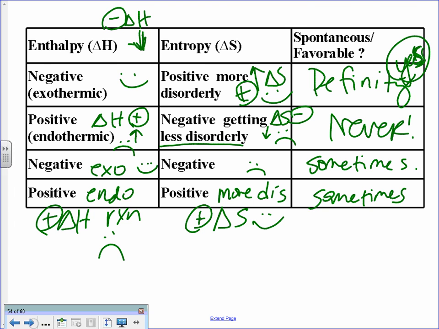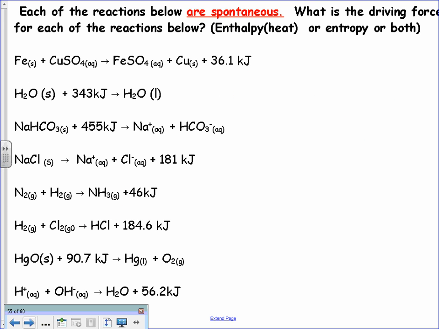Okay, so let's look at the reactions themselves and show how we can actually interpret which of the driving forces are favorable here. If you're looking at the very first one, you see this kilojoule thing here, right? You know that energy is expressed in joules. We've talked about joules before. But if energy is on the product side, it's being produced. Do you think that would be considered an exothermic reaction where the heat's able to exit? Or do you think energy is being put into the reactants to get started?